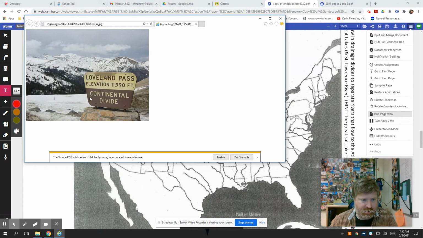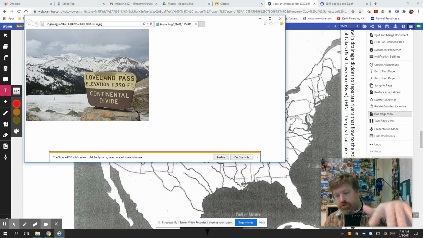This is a picture I took when I lived out west at the Continental Divide. This is basically the ridge of highest elevation that splits our continents in half. So standing on this sign right here, again with that two glasses of water idea, if I chucked one that way, into the picture, that water would eventually trickle down into the Gulf of Mexico and Atlantic Ocean.